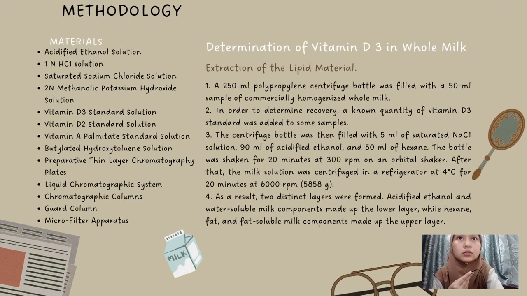The materials used in determination of vitamin D3 in whole milk: acidified ethanol (HCl) solution, saturated sodium chloride solution, methanolic potassium hydroxide solution, vitamin D3 standard solution, vitamin D2 standard solution, vitamin A palmitate standard solution, butylated hydroxytoluene solution, preparative thin layer chromatography plates, liquid chromatographic system, chromatographic columns, guard column, and microfilter apparatus.